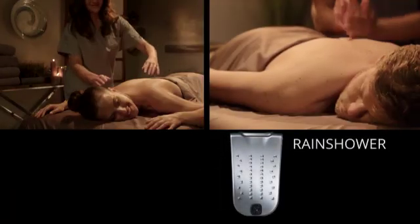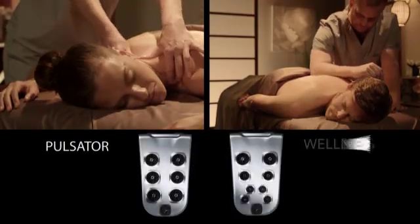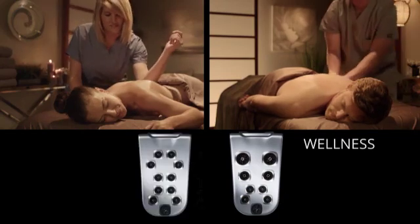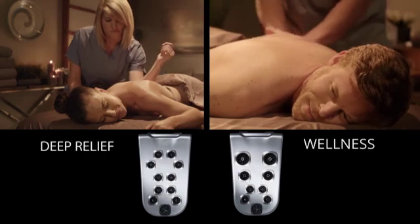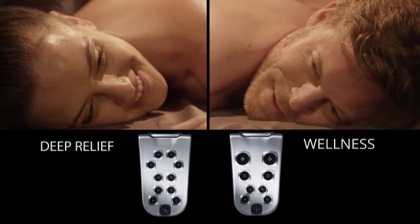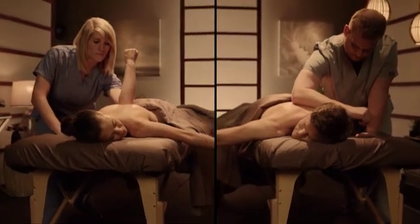This is the rain shower here. It's got 42 little bitty jets for your back. It's almost like getting back scratches. We've got these small little jets, which are really more of a hard jet. These are double pulse jets. We also have jets that do figure eights in your back. So you really feel the massage that you're getting.